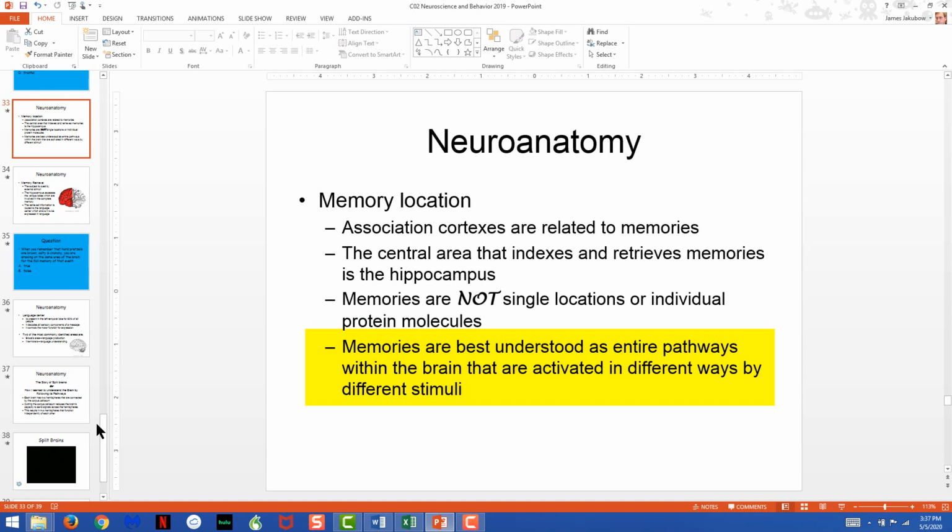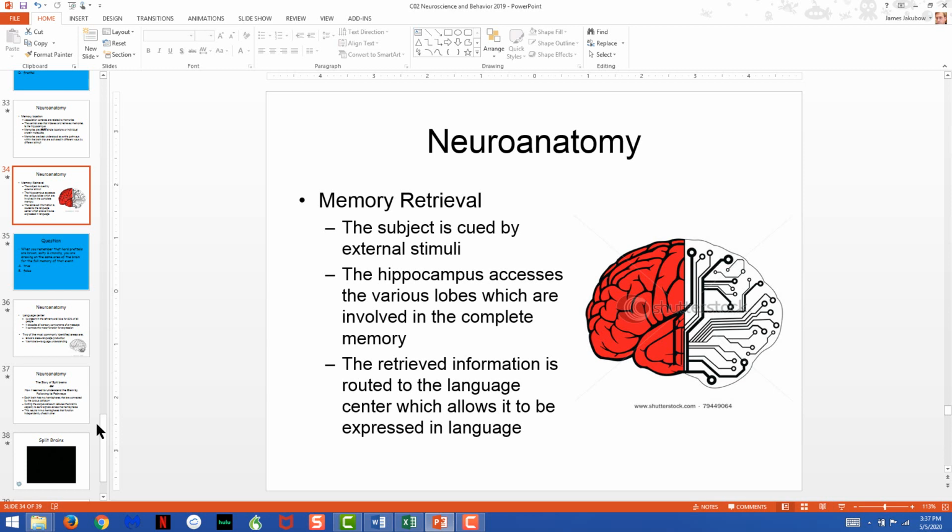And so you may wind up with slight variations of a memory depending upon whether it was cued from you reading something, hearing something, or seeing something. That's a broader issue for the memory chapter, but it's part of the basics of how the brain is actually designed. So when you recall a memory or retrieve a memory, which is the more technical term for just remembering, you can only start the access of a memory if you are stimulated by some external stimulus. You do not do anything independently. You don't have a capacity to self-generate a memory.